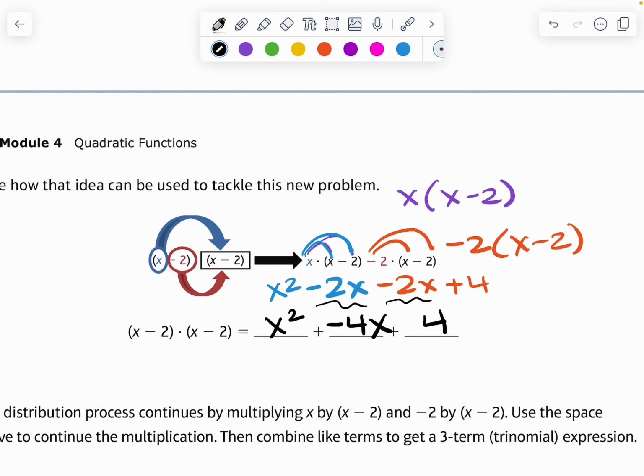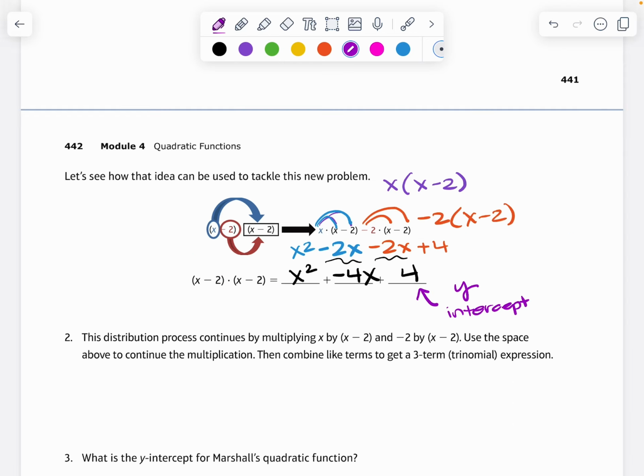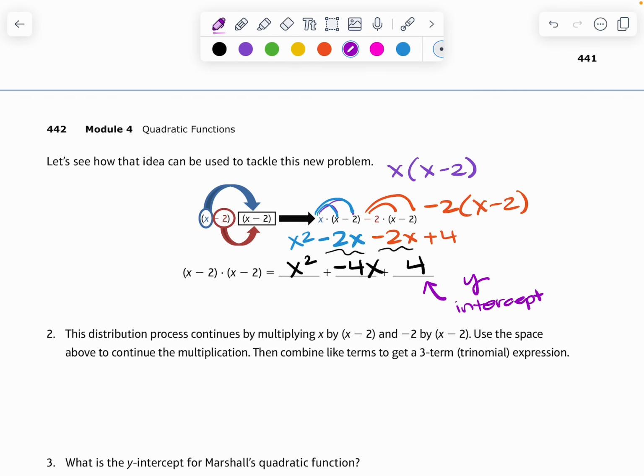Look, we have an a term, a b term, and a c term. And the whole advantage to this is, look what we have. Do you remember what we get from standard form? We get the y-intercept. All right, so there's 3 different forms, and each one kind of has its pros and cons, things that it's good for.